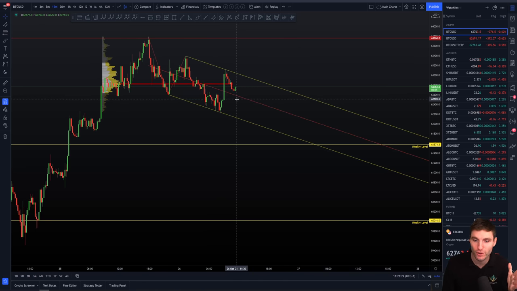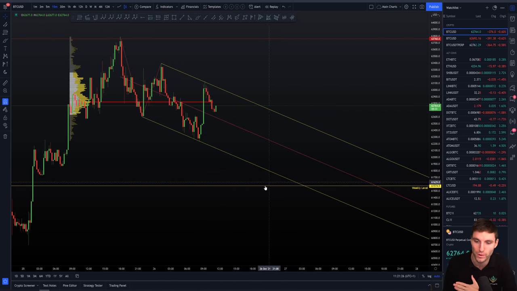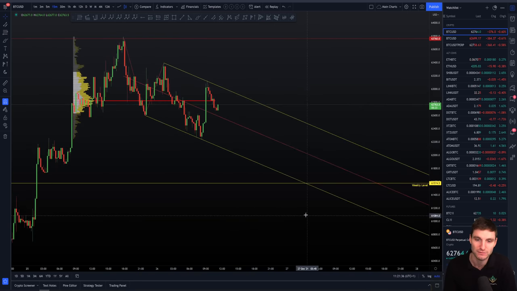Should we move further to the downside? Of course, we have the weekly below us of really big support. And above us, we still have that $64,000 of resistance. If we break above that, we know our next level to the downside. If we break below this weekly, of course, we know our next levels to the downside. But currently, really neutral on Bitcoin. Honestly, really neutral on it.